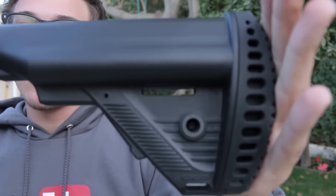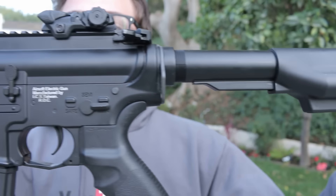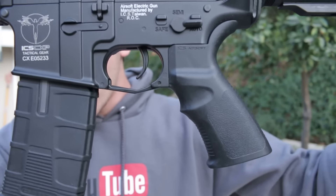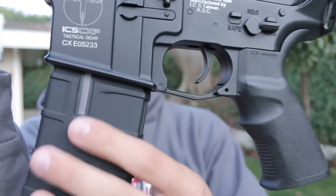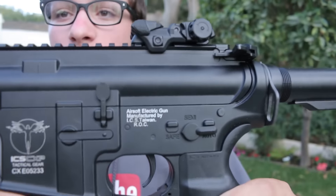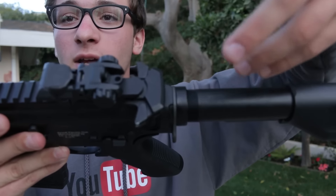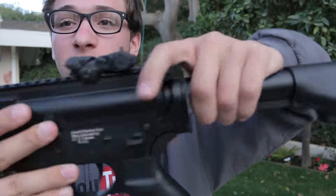Let me just give you guys a close up of the gun because I have yet to do that. The stock is absolutely beautiful — you adjust it by pushing this in like that. There are the trademarks. The motor grip is absolutely phenomenal — that's way better than the KWA one. There is the magazine — that little see-through window lets you see your BBs to see how much your mag actually has left. There is the fire selector switch. We got some trademarks right there, ICS and then just some more trademarks up there. And then we have the charging handle, which I haven't even talked about, which is really nice. Look at these extended wings on it — usually on guns it's just that little thing, but these have wings that extend it pretty damn far out that I've never seen before on any gun.